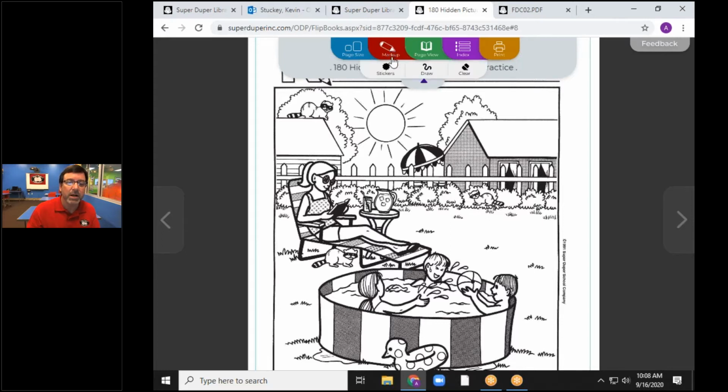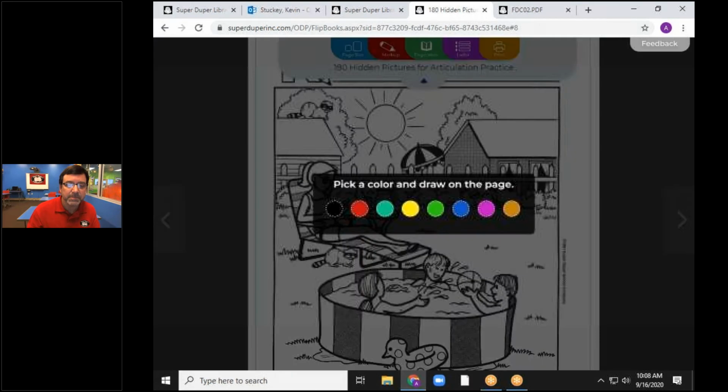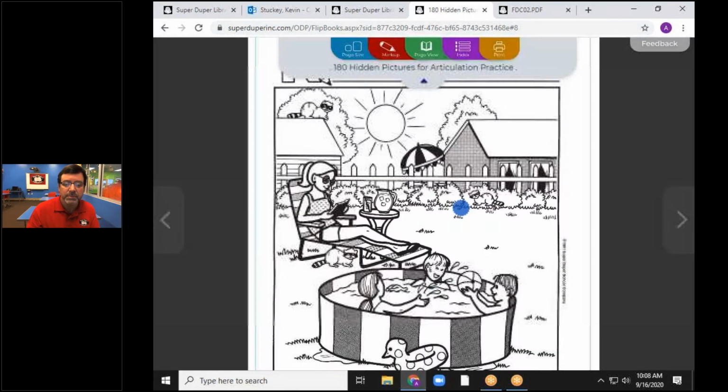Then this markup is wonderful. We have added a draw feature. Click that, you can choose a color. So let's just choose blue. And now that provides a blue icon on our mouse. So for this, I could say, do our activities, and then you can color the water in the pool blue. They just simply click, and that allows them to color.